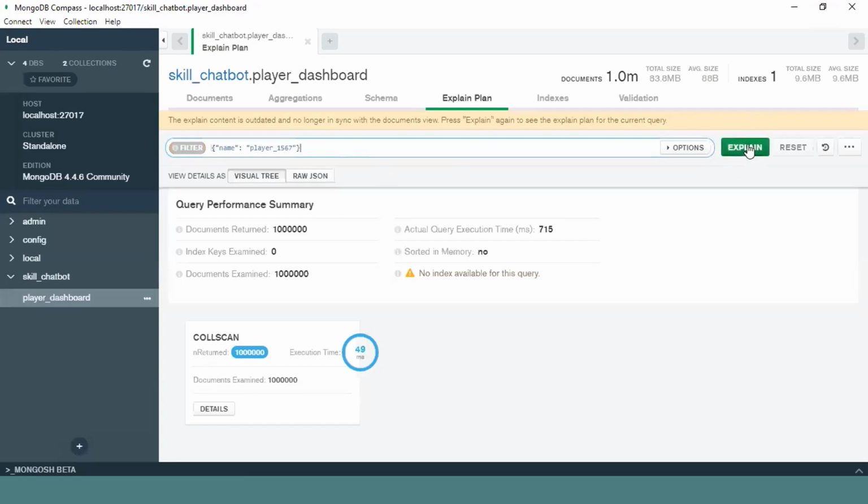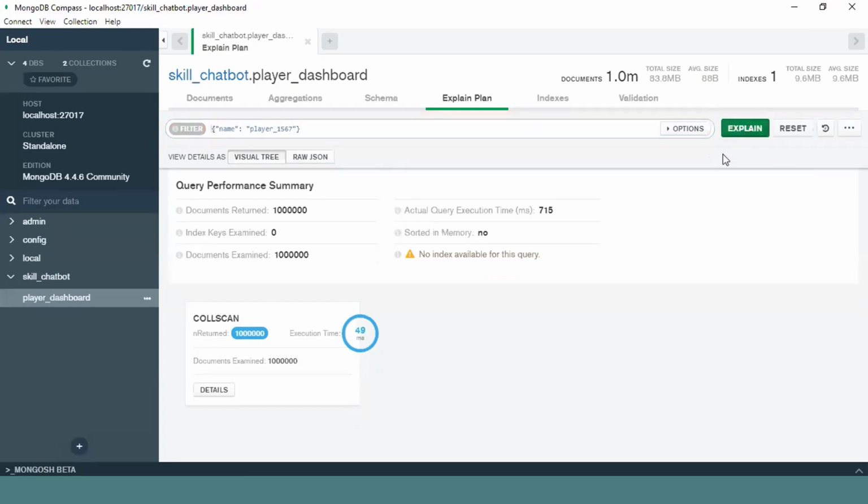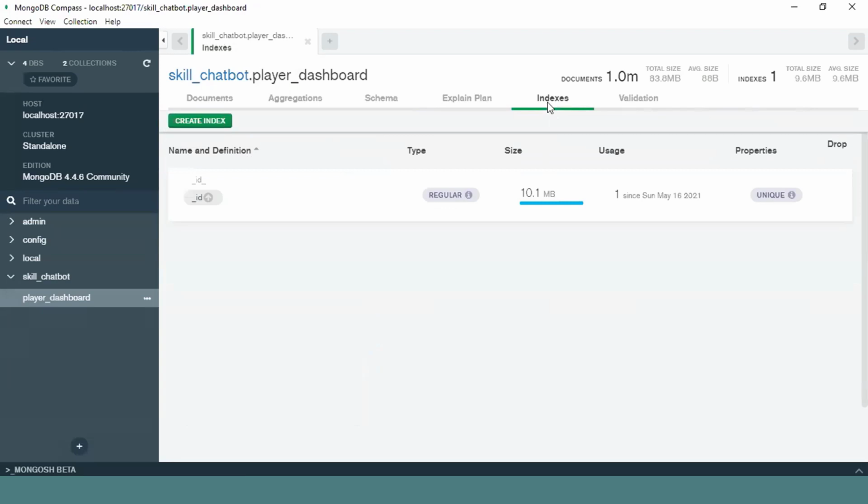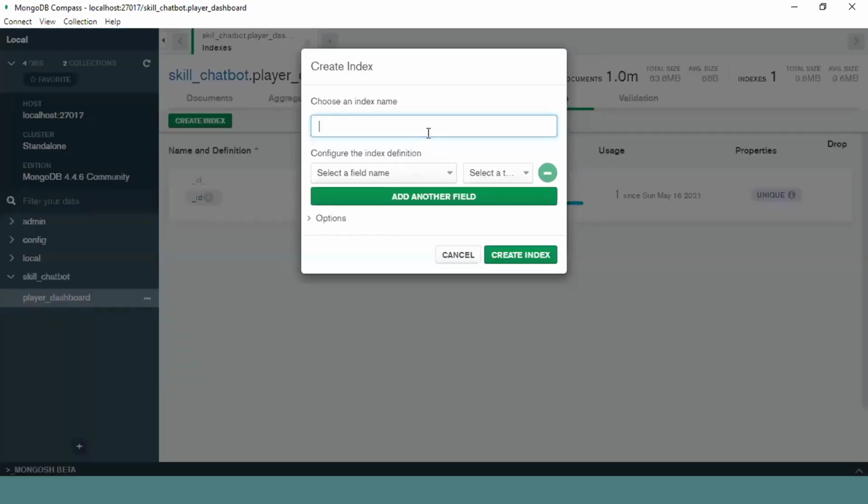So it didn't allow me to do that. Okay. So it took like 29 milliseconds to perform this, because it went into each document and then retrieved the data, which took a really good amount of time. But in case I create an index and perform the same query, let's see the difference.